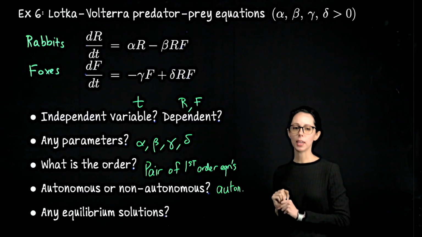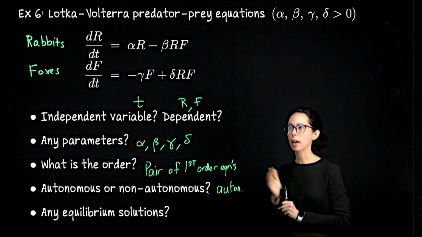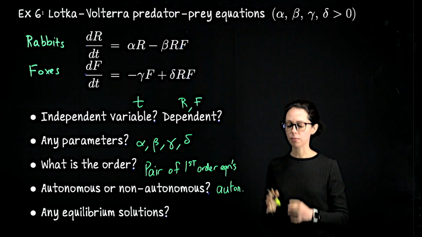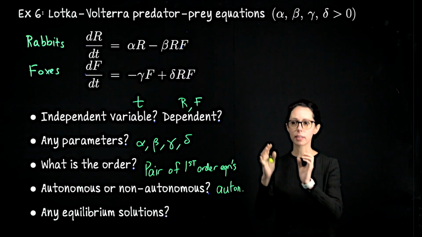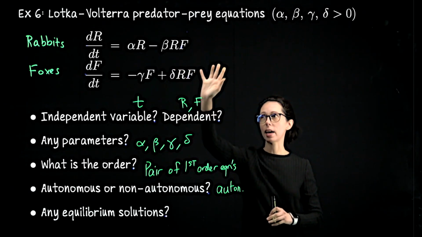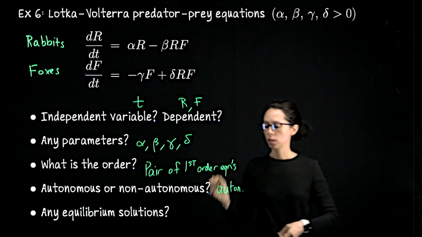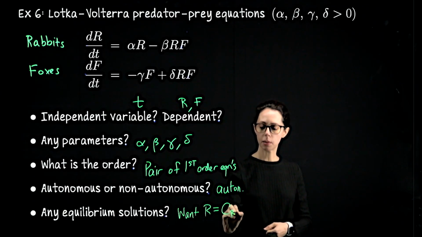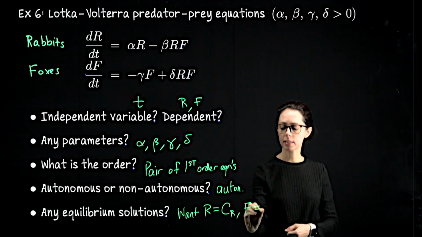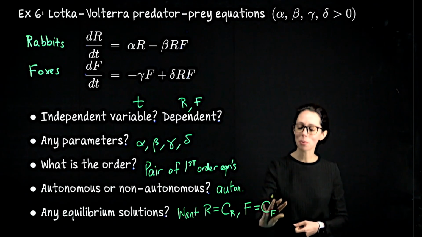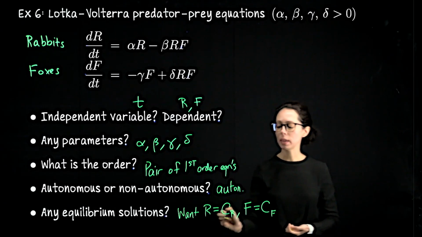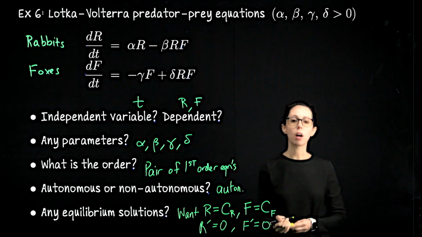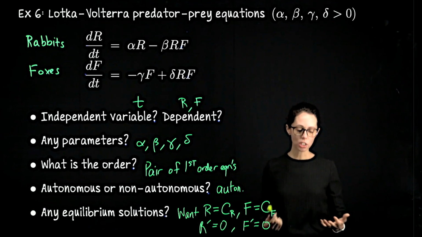And then what would it mean to say that we have an equilibrium solution to this Lotka-Volterra model? That would mean that we found some value of rabbits and foxes which was constant for both. So rabbits are constant, foxes are constant, and together they satisfy both of these equations at the same time. So we would want rabbits to be some constant, I'll say C sub r, and at the same time, foxes to also be a constant. They must both be constant at the same time, which means that their derivatives would simultaneously be zero for all time. Okay, so let's actually solve this out.